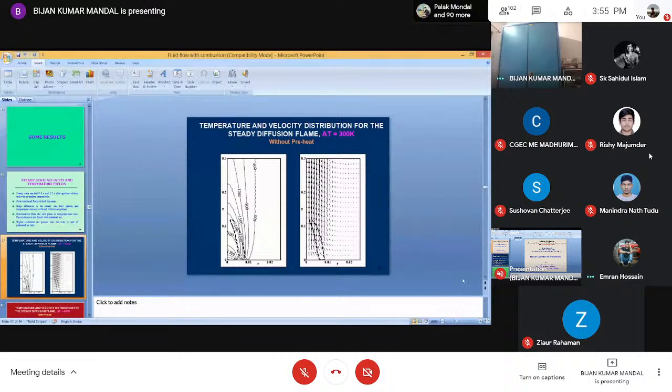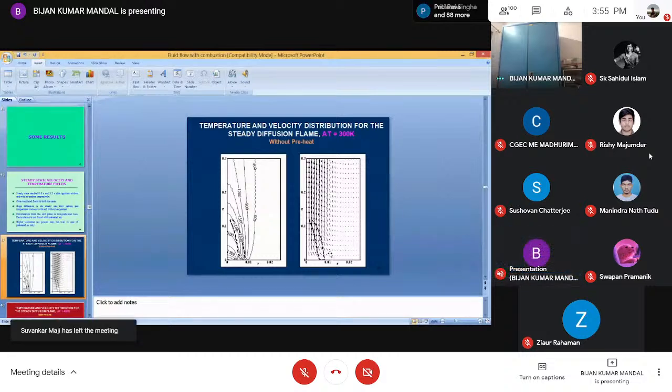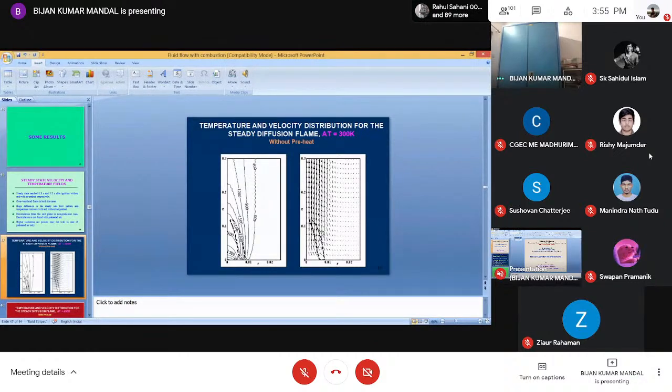Okay, so now this one is the velocity distribution. Velocity is normally shown either by plotting streamlines or, as you have shown here, by plotting the velocity vectors. Now what are velocity vectors? These are the velocity vectors. You can see the length will give you the magnitude and the arrow will give you the direction. If you look very carefully, the velocity here is increased. And here there is a recirculation, that means from the top side towards the right, air is entering through this. That is happening due to buoyancy, and because the combustion takes place mainly here, this will go up.